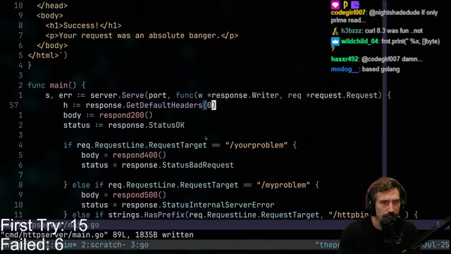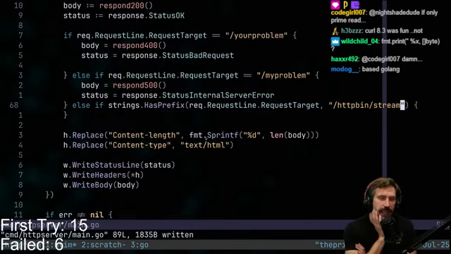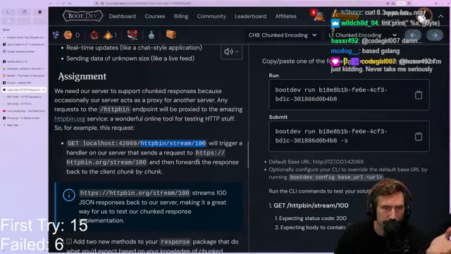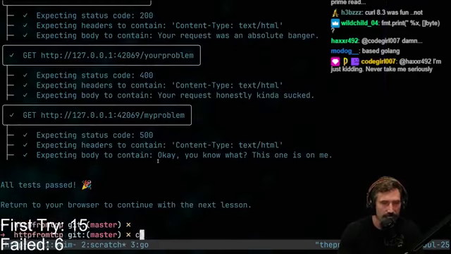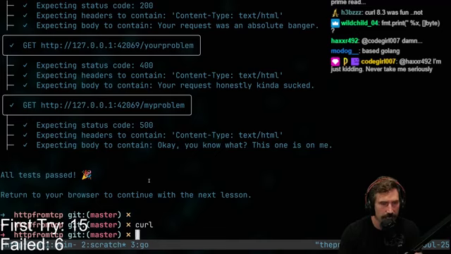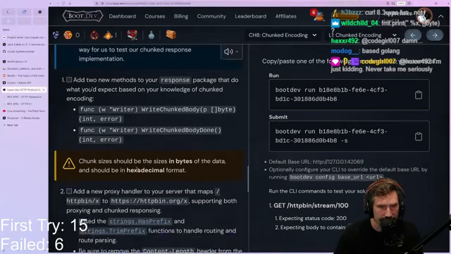Let's do something a little bit different here. How are we going to handle this one? For the sake of doing chunked encoding, we need to be able to take all these responses and get all these responses back. I actually don't even know how this thing works. So what is curl verbose HTTP? What the heck is this thing? I've never even seen this thing before.